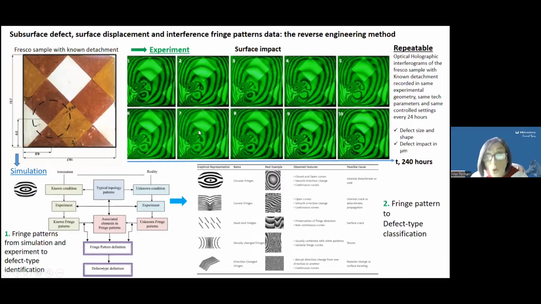Also I want to stress your attention to the fact that although we speak about a detachment, we see the microstructure of the detachment. This microstructure can be of a lot of help for a restorer when they need to do restoration, when they need to interact with the artwork, because you see very well the microstructure of this detachment.